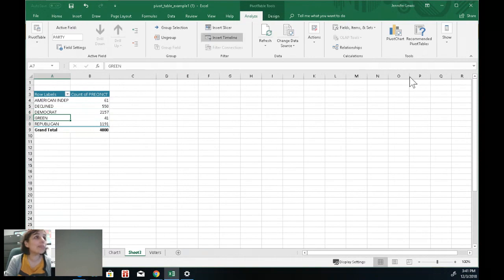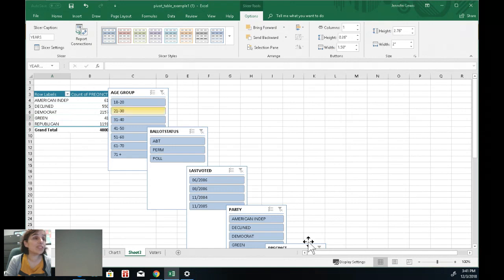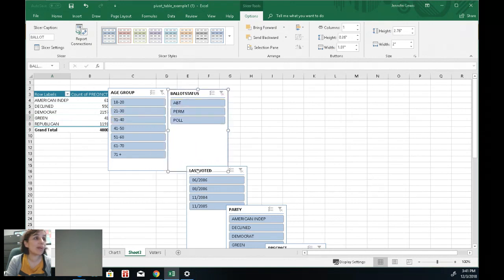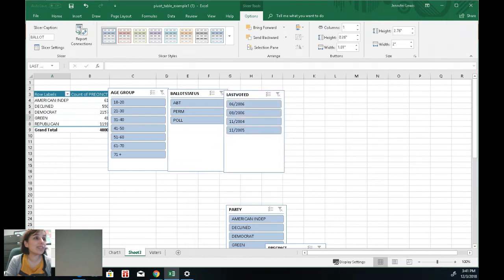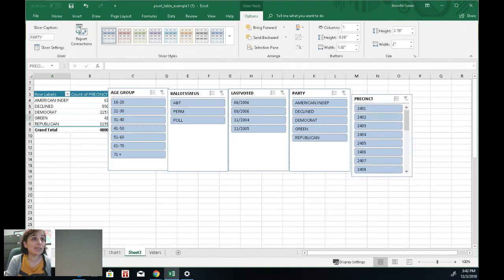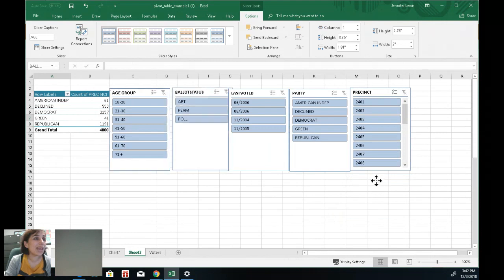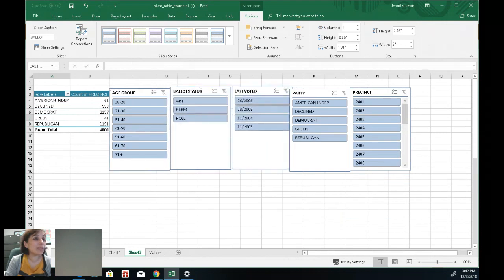Okay? Now, one of the things that we talked about is the slicers. A slicer allows you to piece data into components. It's going to give you all your fields, and what I usually do is check all of them. Then you'll get a big jumble of fields. Let me move them around so you can see them all. This is every different field or column of data that we had in the table that we organized initially. What this allows you to do is create an active dashboard of sorts.